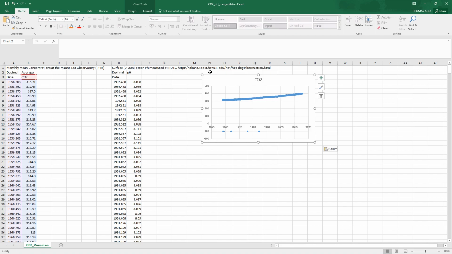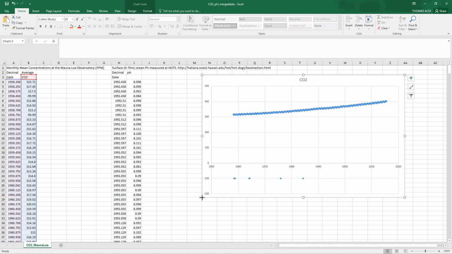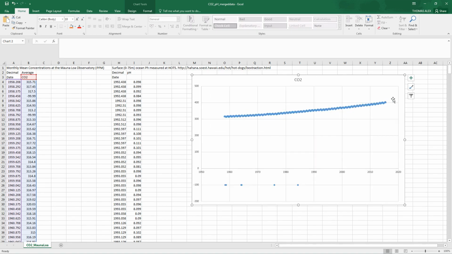Okay, so the first task in the practical is to start playing around with this graph to alter its appearance so we can see some more of the detail of the data. Now, the first thing you'll notice is that most of the data are up here. I'll just give this a little bit more bigness so we can all see it here. And you can see now actually the size of the symbols of the data was hiding some of these little wiggles up and down here, which we weren't seeing before. So we need to think about what size we're plotting our symbols. Is that hiding any variability in the data?